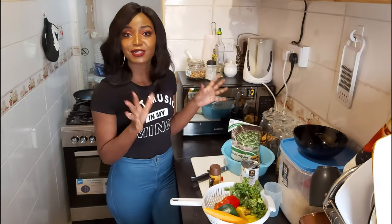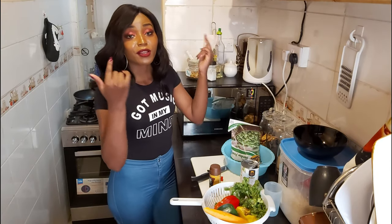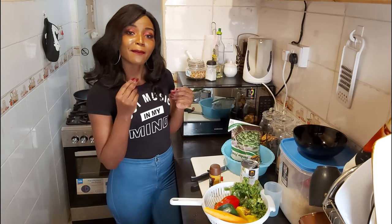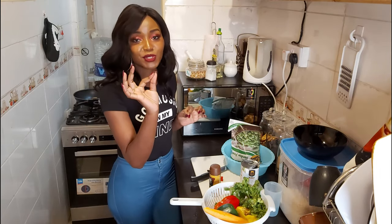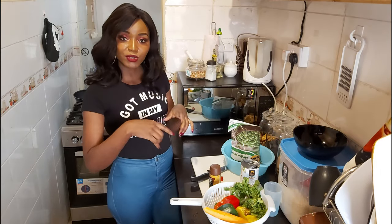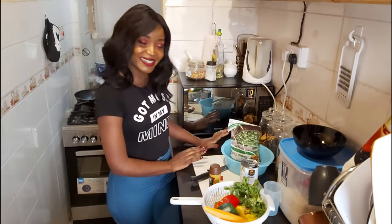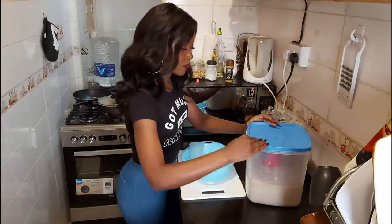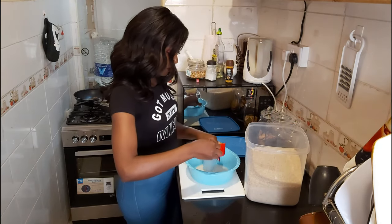So let me start by boiling the rice. Although I'd advise that you boil your rice the previous night, because I got you, I'm going to show you how to make it from scratch and the hack to use when you didn't boil your rice the previous night. So let's do it. I store my rice in this storage container. 1 cup is enough for me.